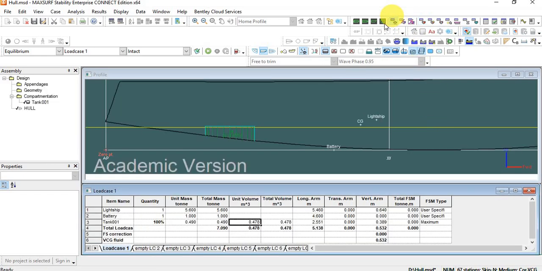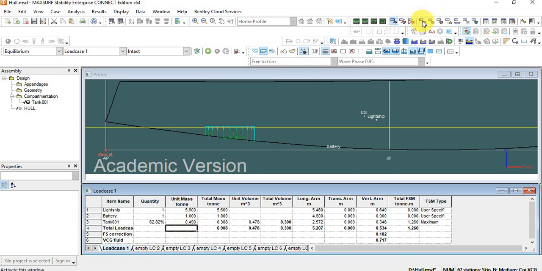So if I go back to my load case window, if I want my total volume to be 0.3, so I'll type it here, 0.3, press enter. And now because my new volume is 0.3, here it tells me that in order to be 0.3, it would be 62.82% of its capacity. So now I can copy this figure.